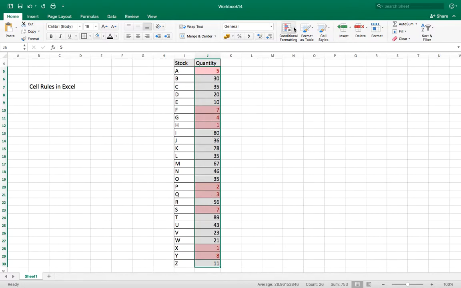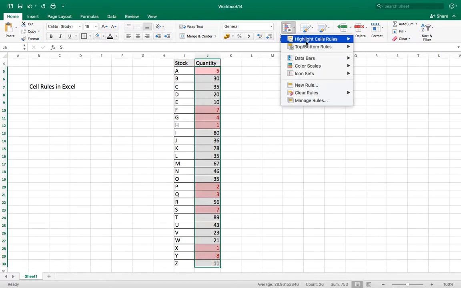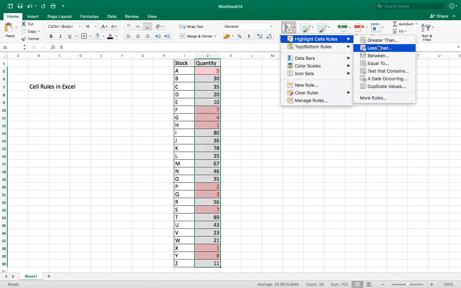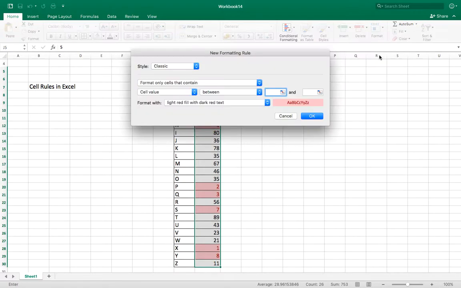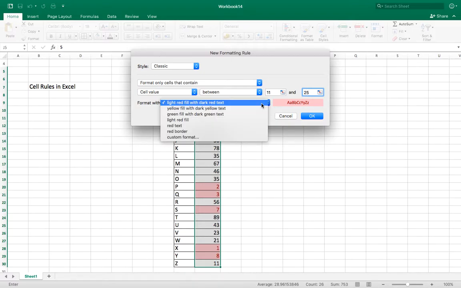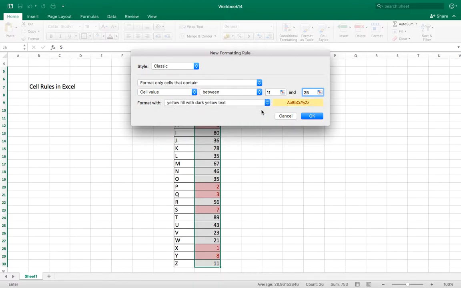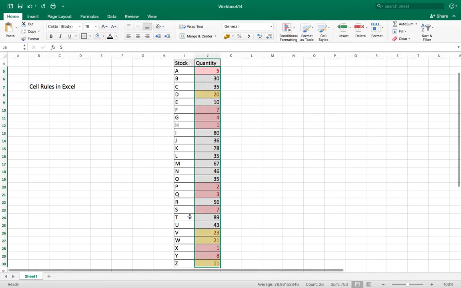So you can add multiple rules. If we go back to conditional formatting and to highlight cell rules and click in between, and in here I can pop in, so let's pop in between 11 and say 25, and let's change the colour. I want it to be yellow, to highlight that it's getting close to potentially either being out of date or getting low on stock and potentially needs review. So if I pop that in there, it'll highlight everything between those numbers in yellow, so that I can see that it's getting close to needing to be looked at.